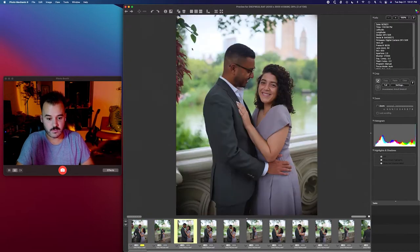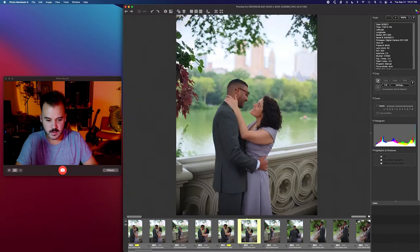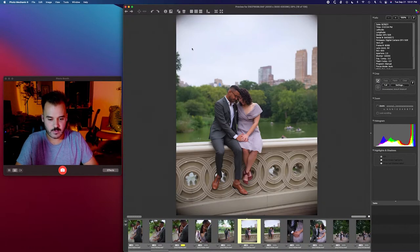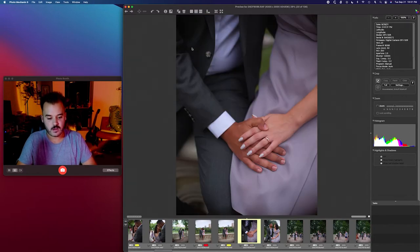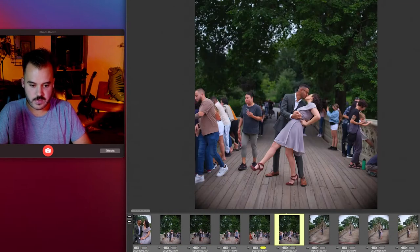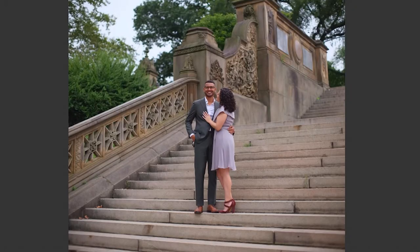All right, this one's super good — mark it yellow. This one's also great. I like that one a little better. This was at Bow Bridge in Central Park. That one's nice — it was super overcast that day. If you see two photos back to back that are both really good, sometimes I'll go back to the previous one, mark it no. I saw the better one — these are both good moments, but I picked the stronger one. Close up of the ring shot, nice moment. Now we're over by Bethesda Fountain. Is this better than this? No — this one's better. Let me know in the comments.